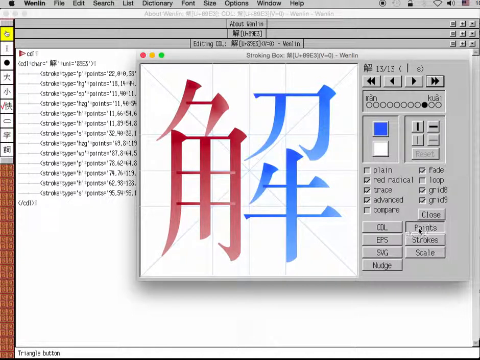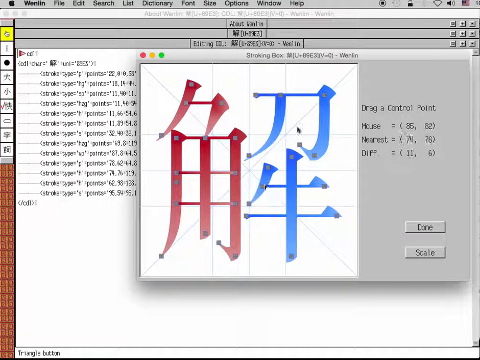And we show points. You can see all the different points underlying the different strokes. For example, the Pie stroke has 2 points at the extremes. Then the second stroke, Heng Gou, has 3 points, and so on.